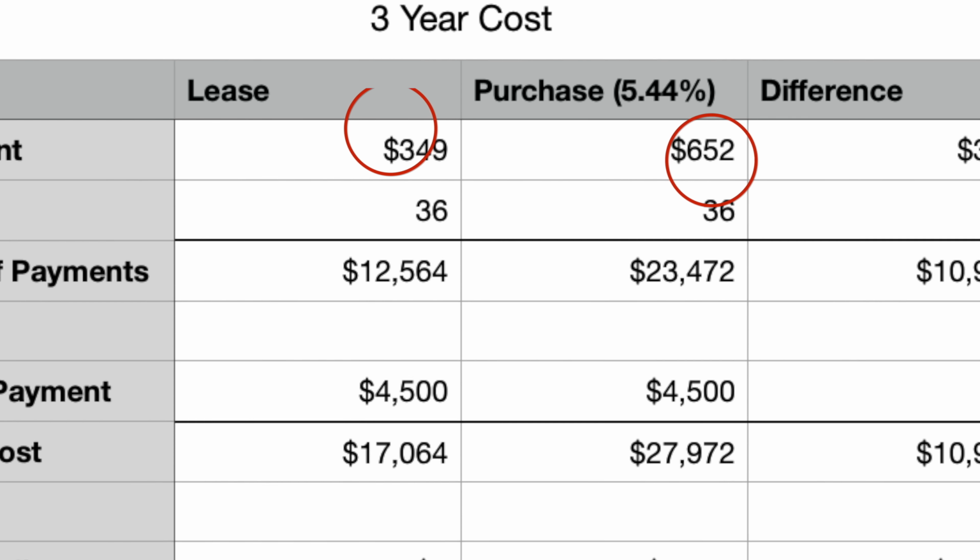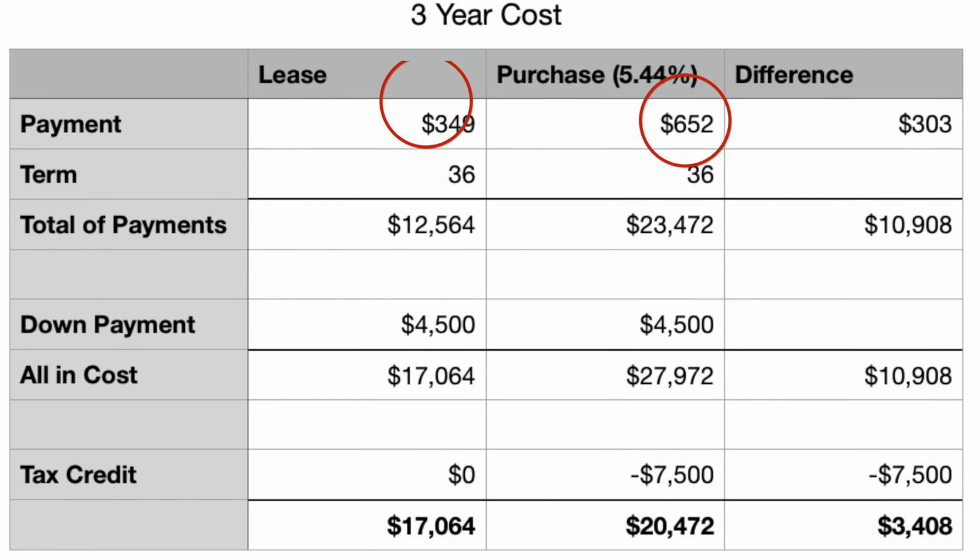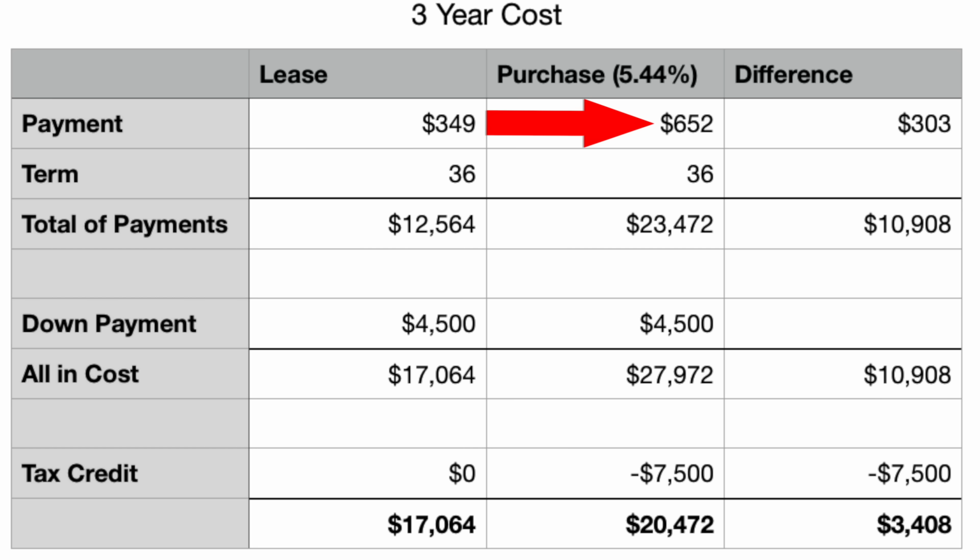The payment does seem like or feel like mentally a 300-ish number versus a 600-ish number or half the price on a monthly basis, but that's not the reality of it. So if you can swing it, it is definitely worth at least considering purchasing over leasing. So I hope that this was helpful. I hope that this was somewhat eye-opening. It doesn't mean you should or shouldn't lease. It doesn't mean you should or shouldn't buy, but it should at least give you the ammunition to understand a little bit more detail about what the considerations are when you go forward with this pretty large purchase.